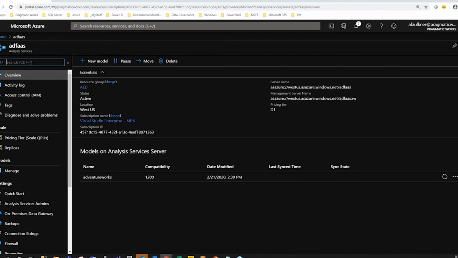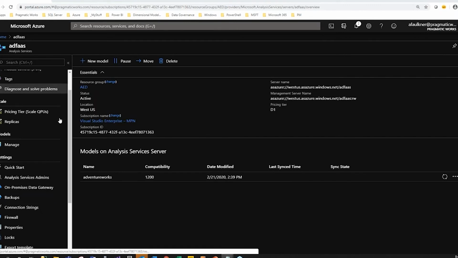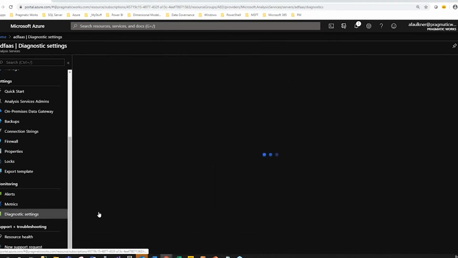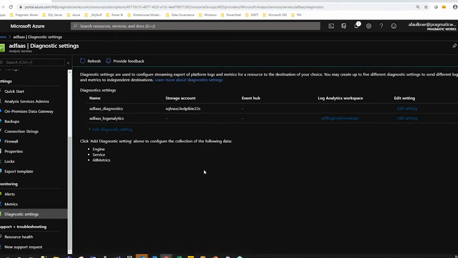If I want to look at these individual items, I'm starting at the Azure Analysis Services instance. Now, if I want to look at how I'm set up with my diagnostics, I want to go to my diagnostic settings category here under monitoring, and I have two set up.